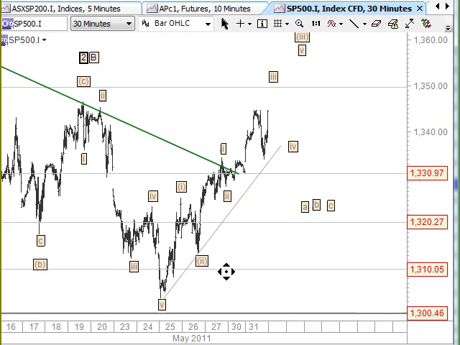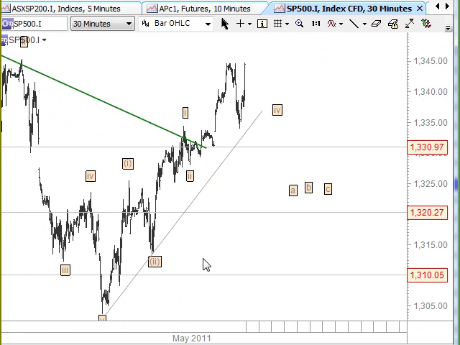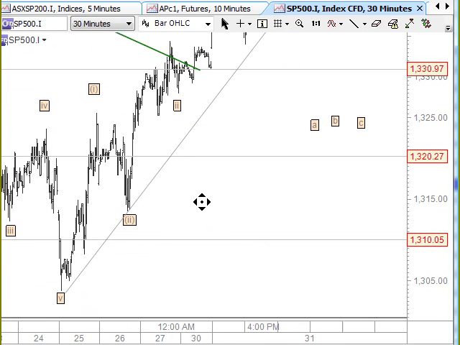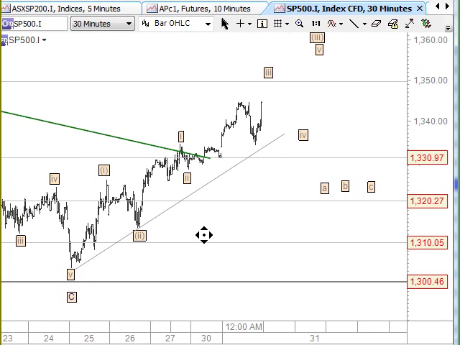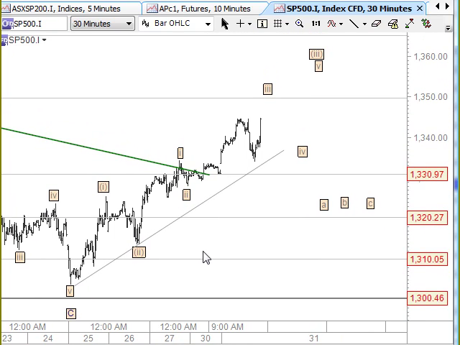So look, what we are looking for here is a positive wave structure to the upside, and looking at 5 waves here. We don't have the fully developed 5 wave structure in here yet. It is developing, but it also can be corrective as well. So there's still more work to be done here.